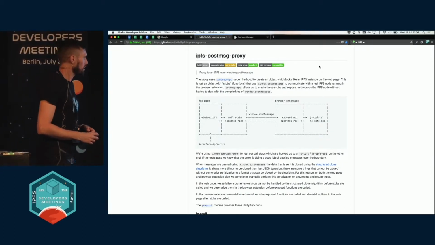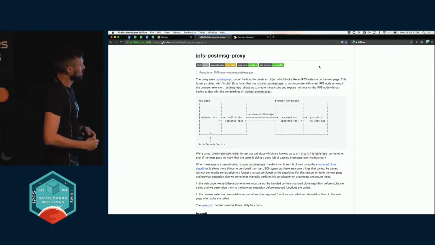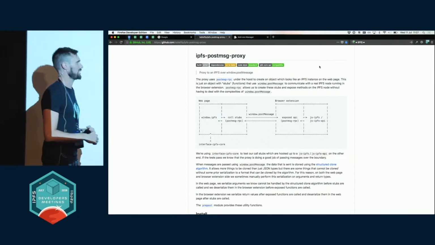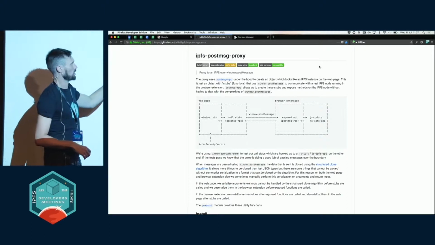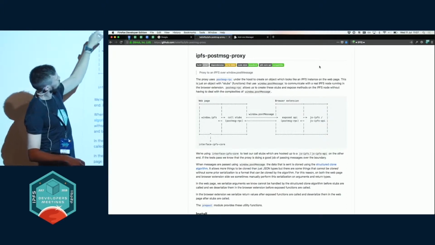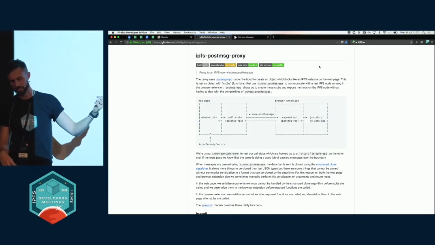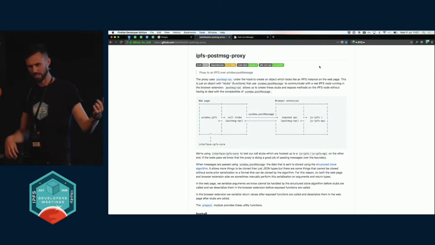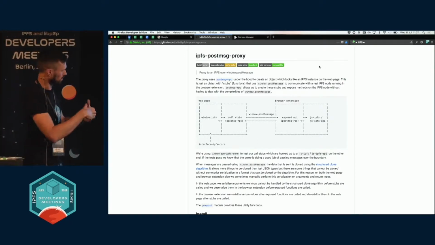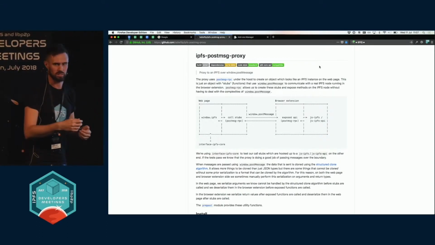To check that this module is doing a good job, we're using the interface IPFS core tests to make sure that what it's doing is working. So we've got tests.